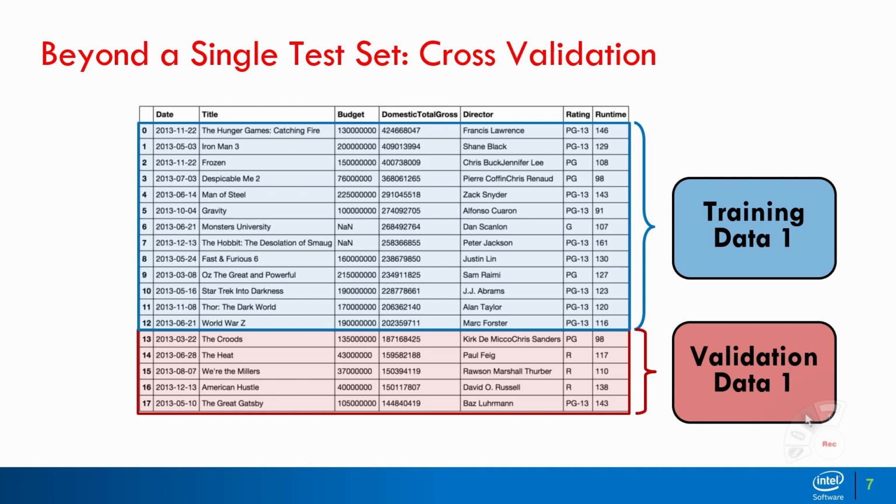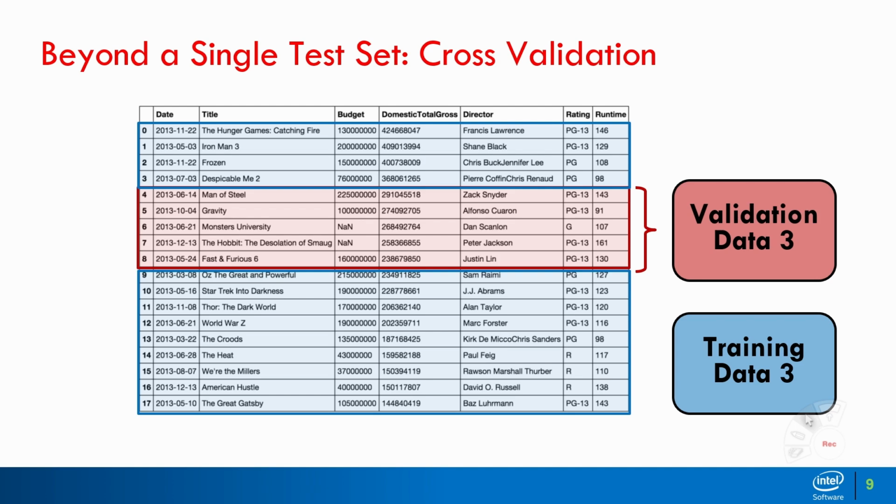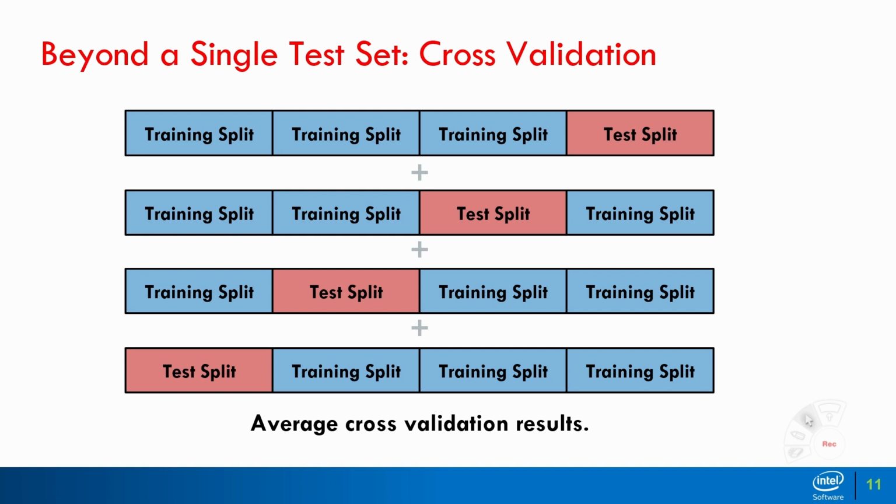We split the first into training data 1 and validation data 1. We repeat the split multiple times. The second validation set is composed of different data samples. Here, we can cross-validate the performance with the third validation data. This is the final cross-validation split. After the cross-validation, prediction errors are averaged out. We can do this for several models and choose the best one.